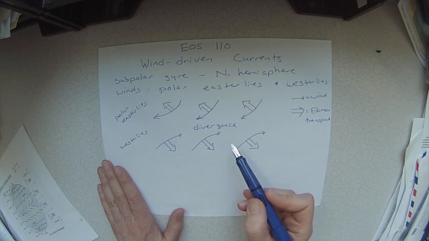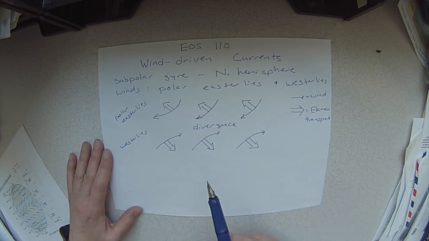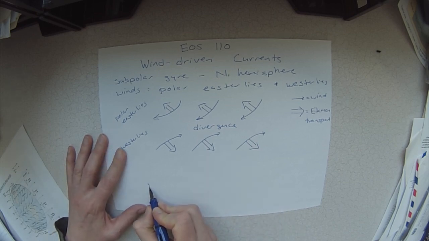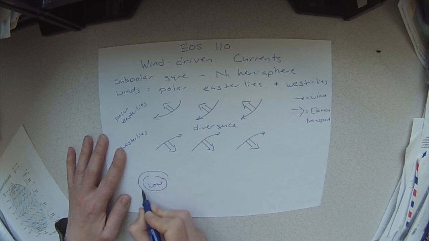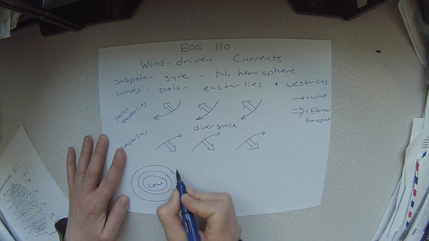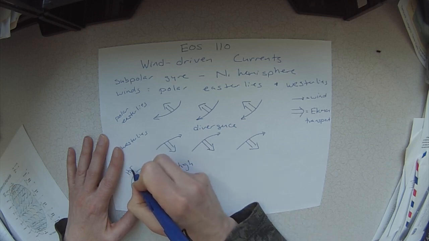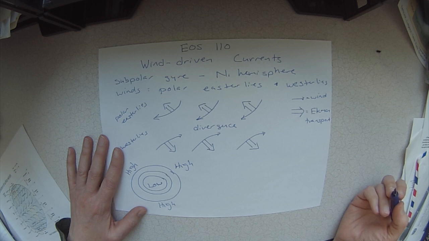And that difference in sea level is what drives the major current systems that we were looking at in our map before. To understand which direction the current will be driven, we make another little diagram. We're going to show our low sea level in the center of our gyre and higher sea level around the outside. This difference in sea level is maybe on the order of half a meter, so not very large, but very significant in terms of its effect on ocean currents.